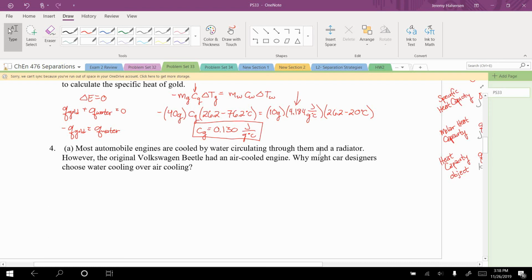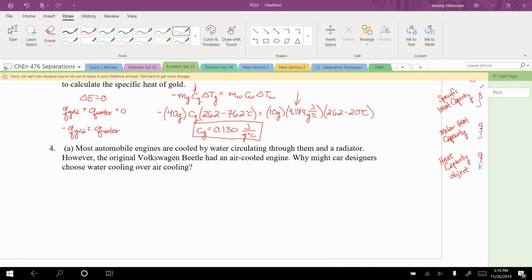So the purpose of coolant is to keep the engine cold, right? So we're going to want something that is able to absorb the heat from the engine better. Well, do we have any variables that we know of that relate to how well something can absorb heat? Yes. Heat capacity, right? Heat capacity tells us how well something absorbs heat without change in temperature.